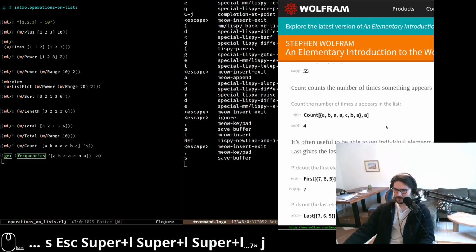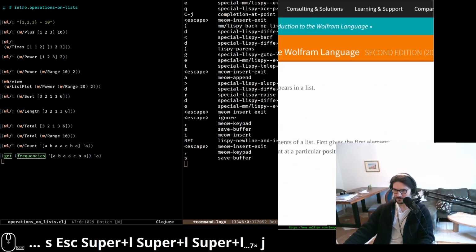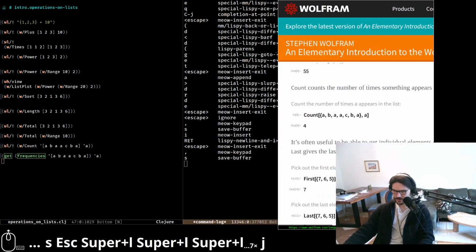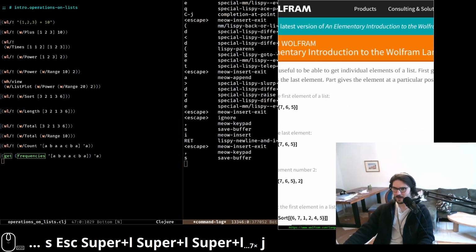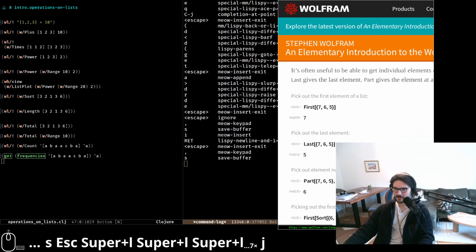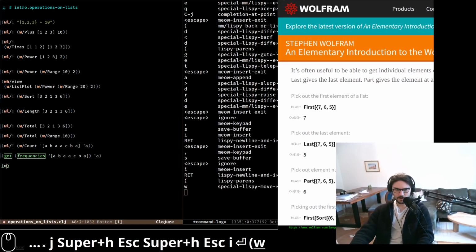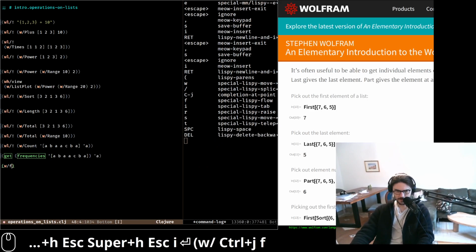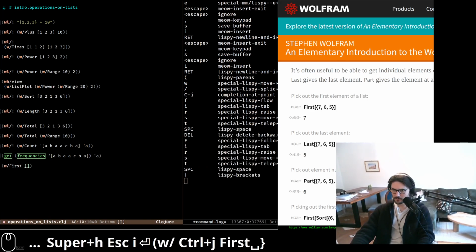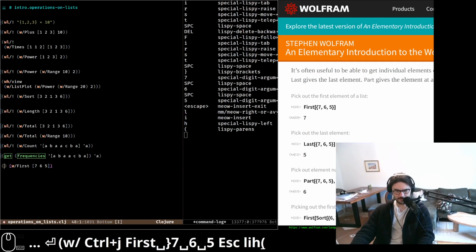It's often useful to be able to get individual elements of a list. First gives the first element, last gives the last element, part gives the element at a particular position. Okay, so first 7, 6, 5.